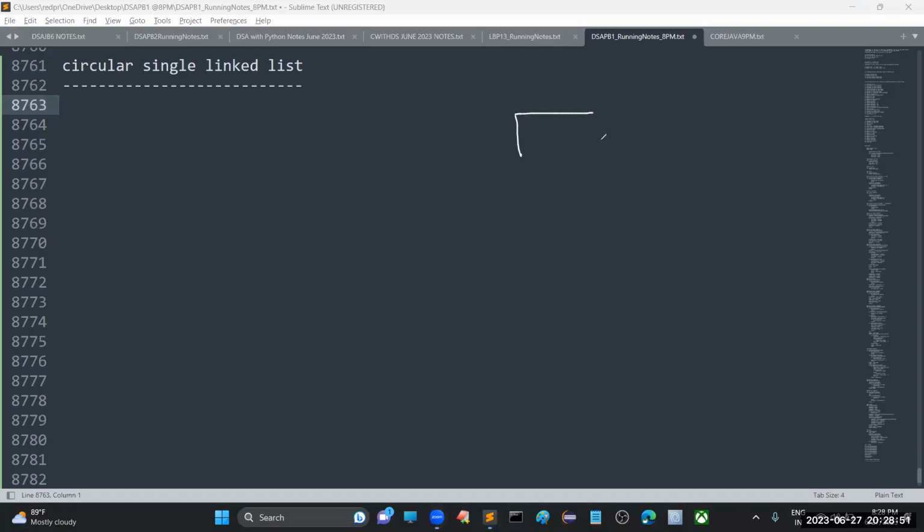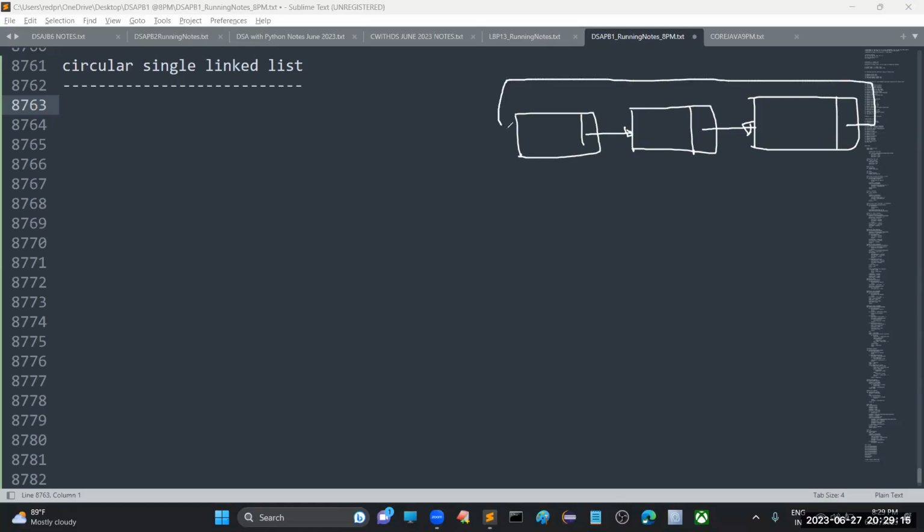I have a single linked list in this state. Here you can see the first node is attached to the second node, and the second node is attached to the third node. But generally, this field is pointing to null, right? Now what I am going to do is attach this to the beginning.